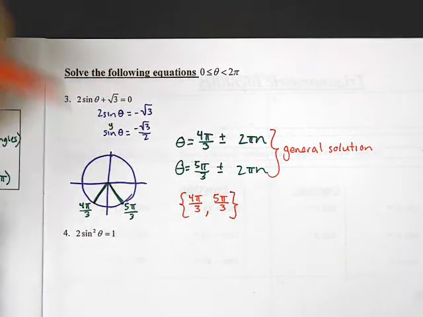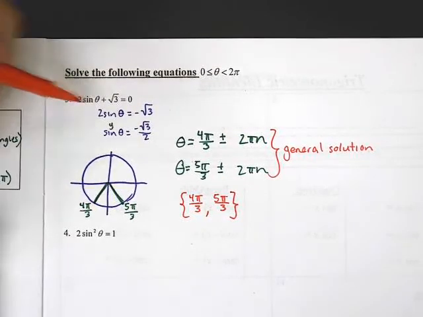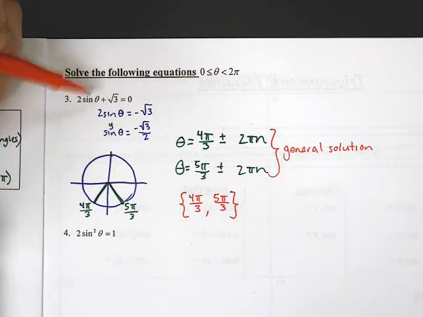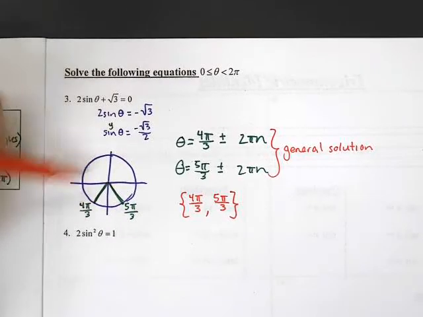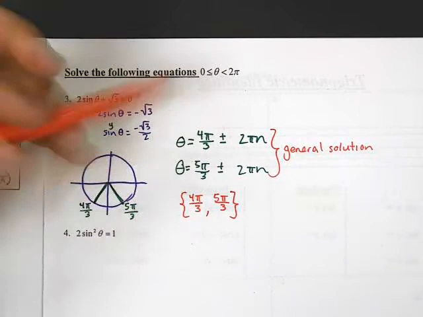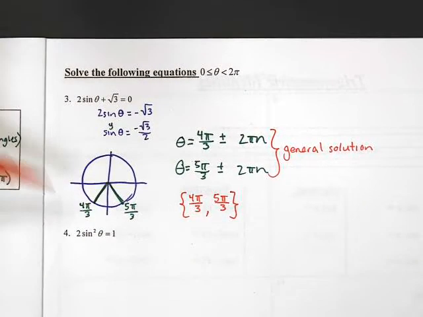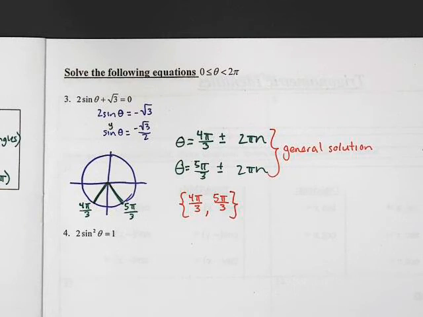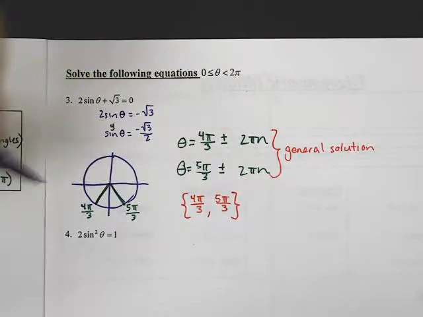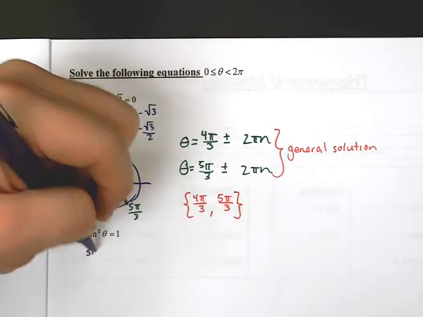All right? And again, when we just have theta, not 2 theta or 3 theta or theta over 2, you can just use your picture. This should make sense why these are the only 2, because those are the only 2 on our unit circle. All right? Now these last 2 require you to do some square rooting, and so I want to talk about that. So we would solve this normally.